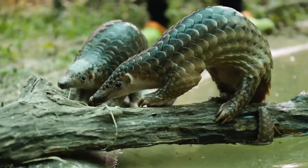And so the best thing we can do is just know about them, because most people in the world just don't even know what a pangolin is. Know about them, and then know more than anything that their scales have no medicinal quality whatsoever. They do nothing. And the more people we can tell that to, the better they can do. And there has been incredible leaps and bounds in just the last decade on educating people and getting people to start really seeing traditional medicine for what it is.